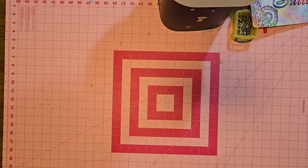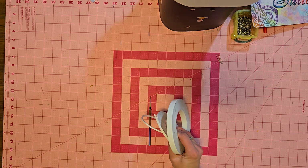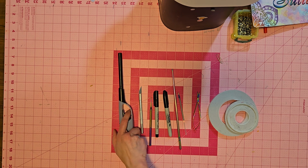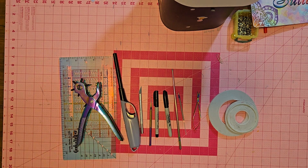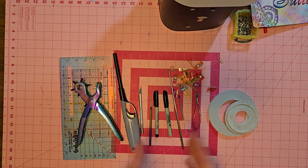All right, general tools that I am going to be using include my awl, some double-sided tape. I've got multiple sizes here, 1/8, 1/4, and 1/2 inch. I've got various marking tools, a pair of snips, an X-Acto knife, a turning tool, my lighter, just in case. A ruler, this is from More Me Know. Got my rivet guide, my hole punch, and my clips, just in case. I kind of was like, I'm missing something here. These are my general tools that I'll be using throughout my video.